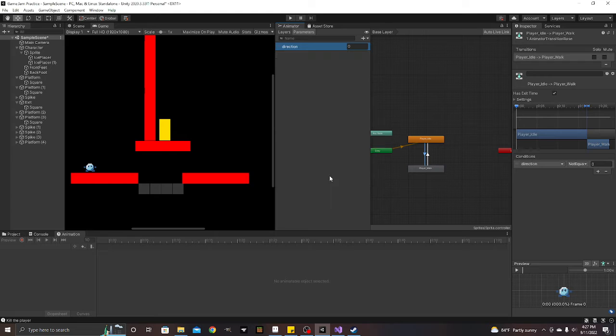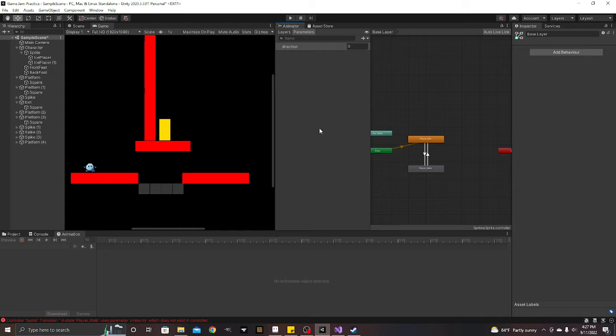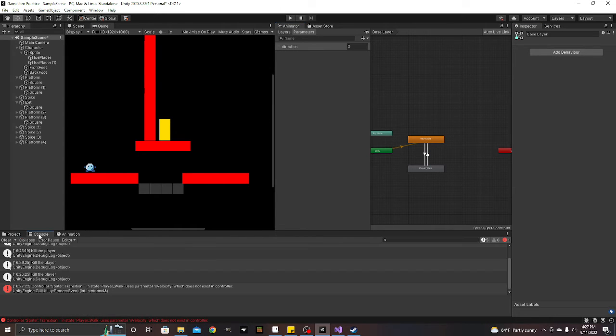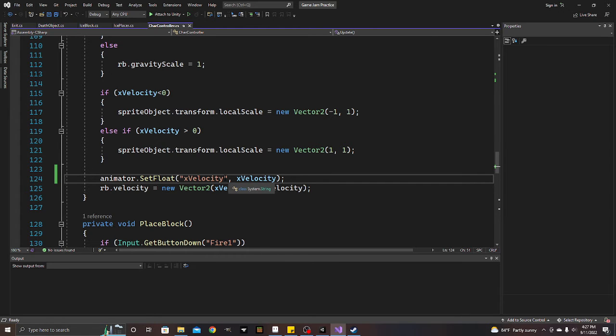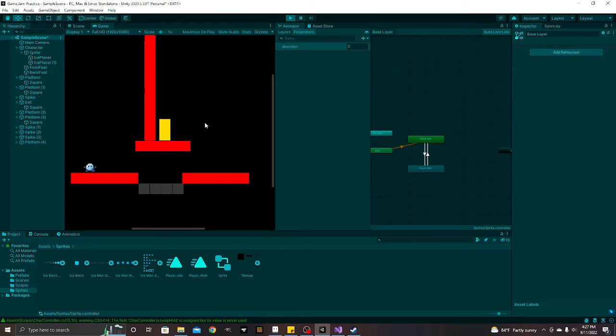Just delete that. So if it's not equal to 0, if it equals to 0, why can't your floats have those? Alright, let's go to here. And we're going to say direction. See how that looks now.